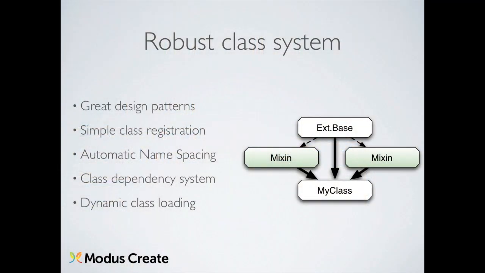The class registration is relatively simple. They have a defined design pattern that they set up. You can choose to automatically require, through web services, other classes or inject them automatically. That's called the class dependency system, and that works in conjunction with the class loading system. So oftentimes you want to define a certain set of classes in a namespace. You can programmatically instantiate a class, and if those classes are not in memory, it's going to go ahead and make requests from your web server to do so. It makes debugging awesome and a pain in the butt at the same time.